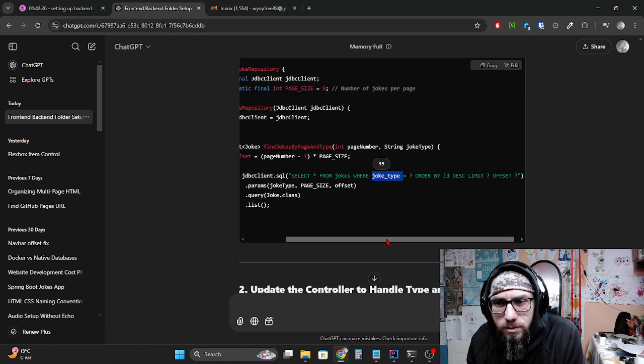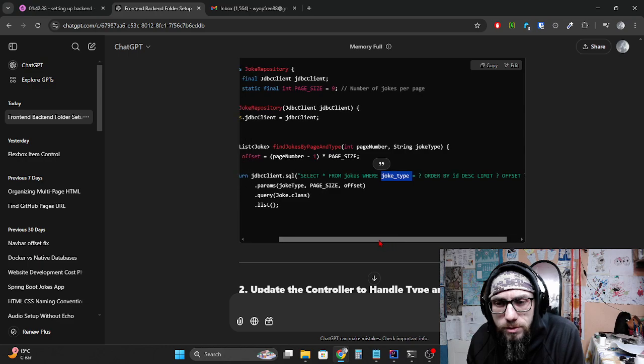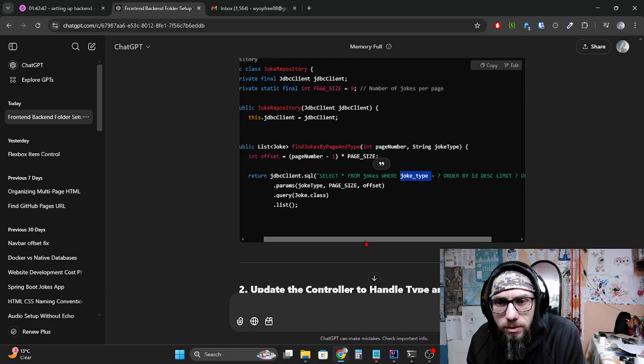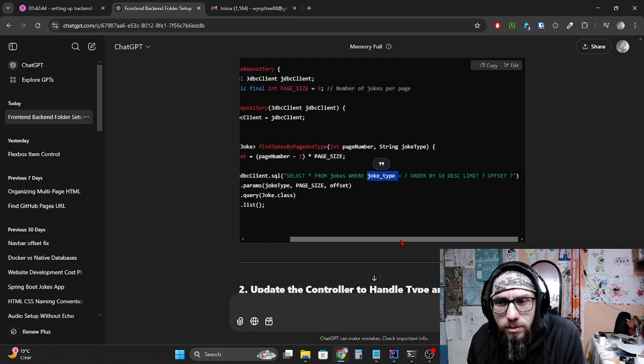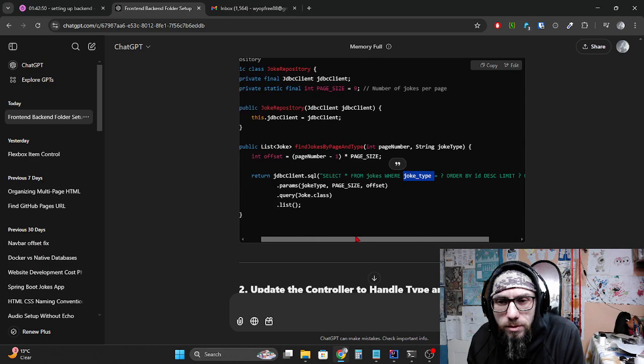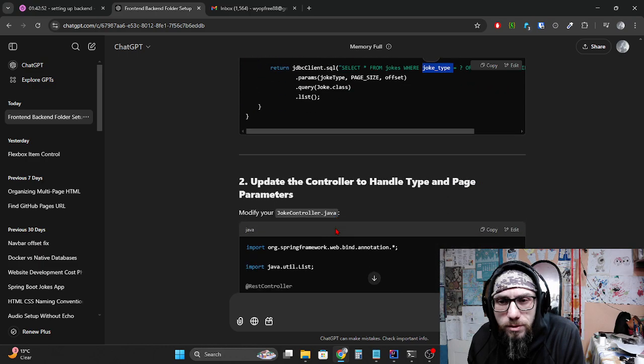Offset question mark just means use the thing. So params, joke type, page offset. Okay. This looks good.